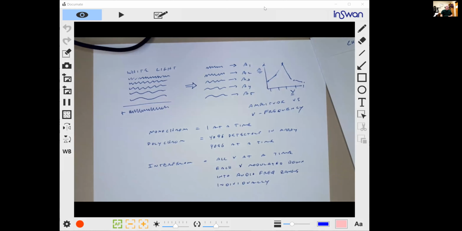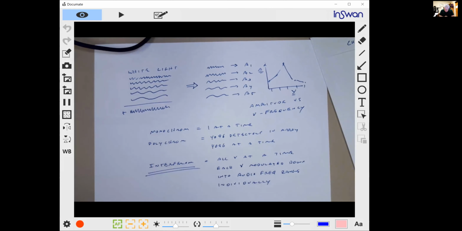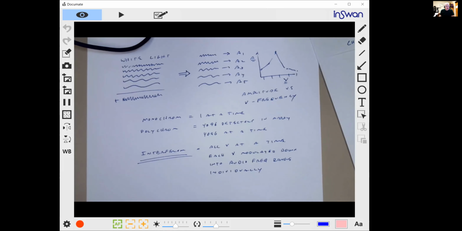So let's see. I wonder if you can read this. The interferometer has some advantages over the polychromator, but it works well for broad beams that are hard to focus, actually, and it works well for weak beams, hard to detect beams, things like that.